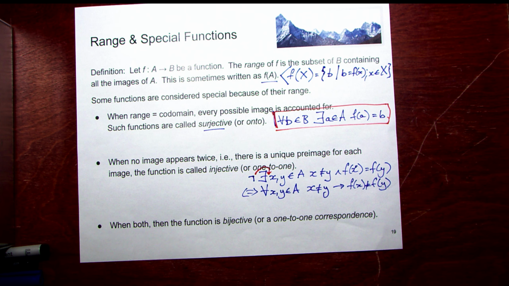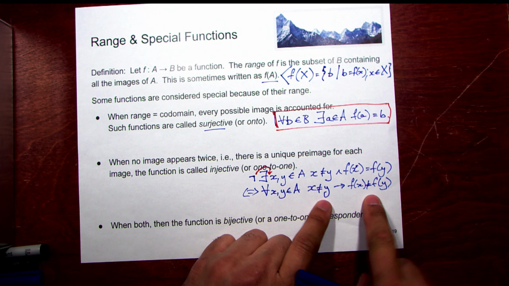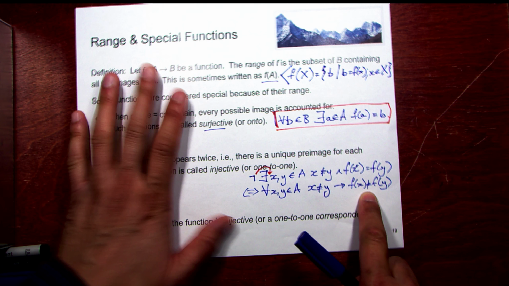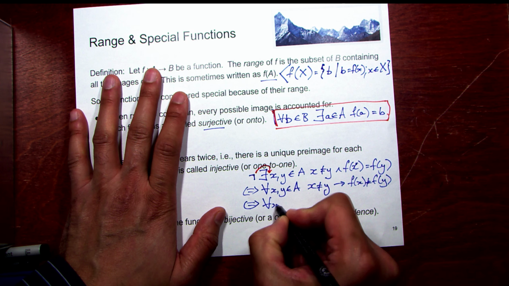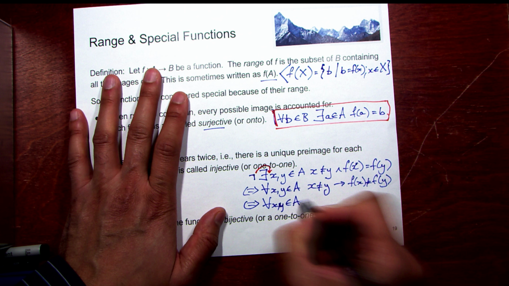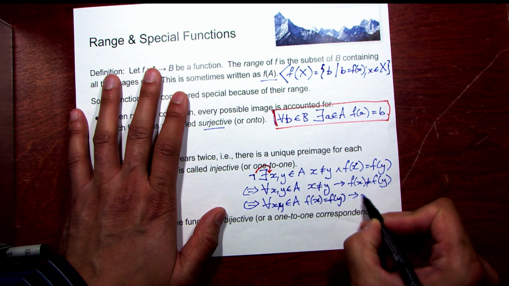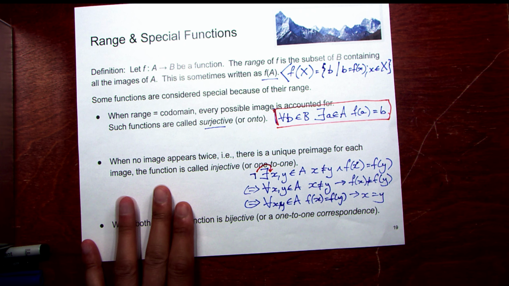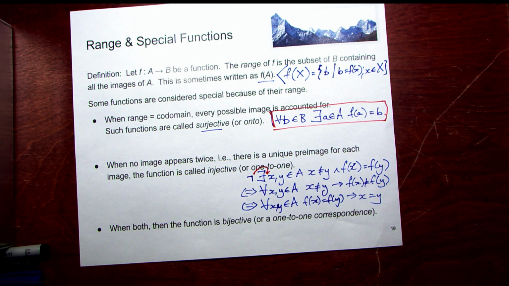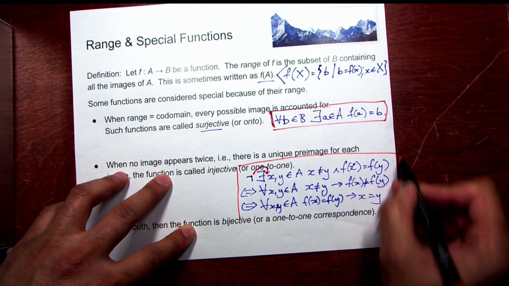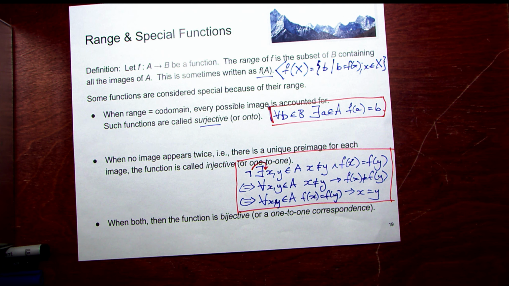If we read that out, for every pair of X and Y that we pick, if they're not the same, then they can't go to the same place. So that's another way of stating injective that follows the definition. But you can also take the contrapositive, and this is what you do in calculus: for every X and Y in A, F of X equal to F of Y implies X equals Y. If you're asked to prove something's one-to-one in calculus, you said F of X equal to F of Y, and then you derived X is equal to Y. All of these things mean injective.